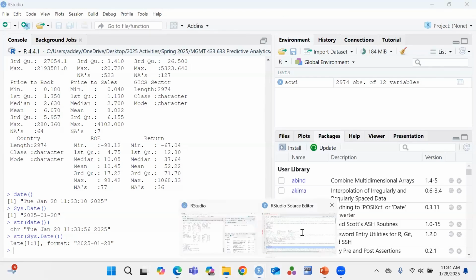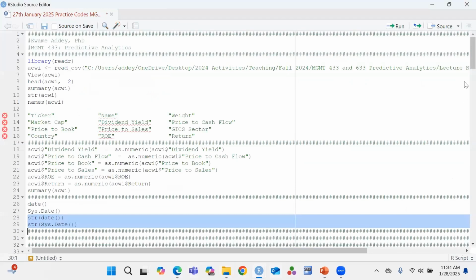With that being said, we now know how to view the structure of our variables or our data in R, and we now know how to convert from a character variable to a numeric variable. Thank you very much.